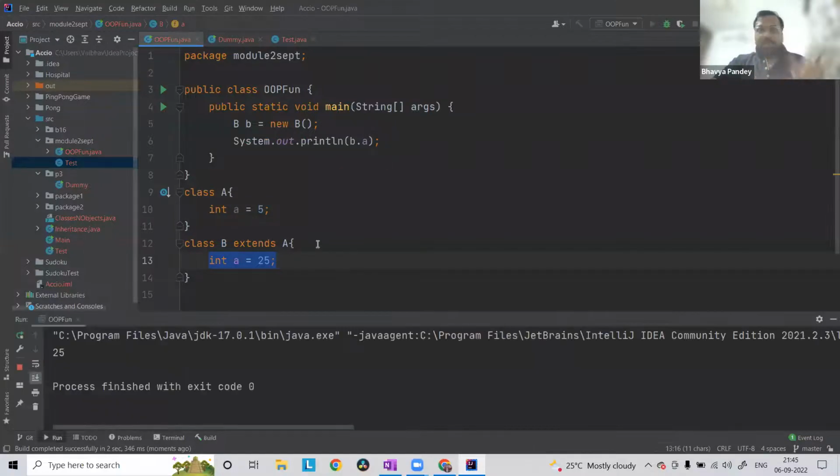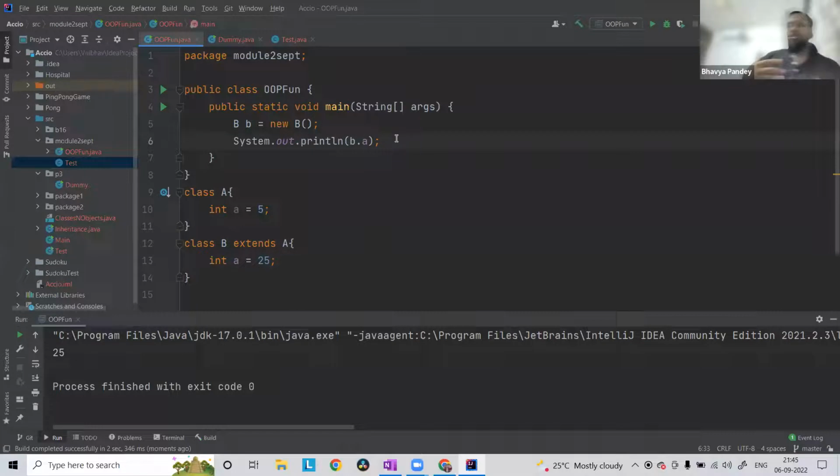Now the point that I want to show you here is that you are printing the value of a that you declared inside class B. What if you deliberately want to access the a variable of the parent class? How can you do that?